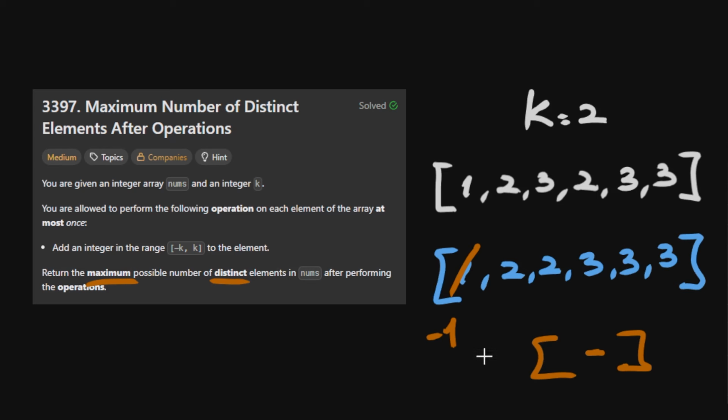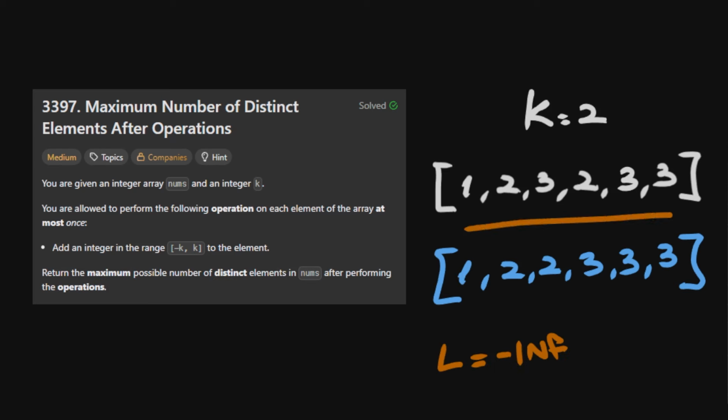So the final approach will be the following. First, we need to sort this. This is already sorted, and we will have a variable which we will call low. And we are storing here the low bound. This is the maximum number we have seen so far at each step. First, we are here. And we are trying to replace this with the minimum possible number. And the minimum number here is given by the current number minus k. 1 minus 2 is -1, so we replace this with -1. And the maximum between minus infinity and -1 is -1, so we replace this with -1.